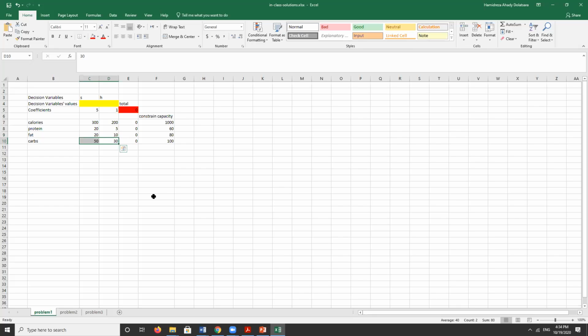So as you see, your decision variables are affecting 2 things. First, your objective function, right? Because we have the cost coefficients. We know one of them costs $5, another one $1. So what would be my objective function if my meal plan has 2 sandwiches and 2 hash browns? How much does it cost?